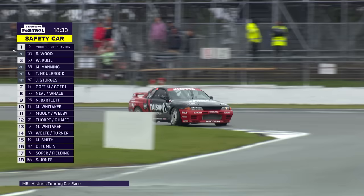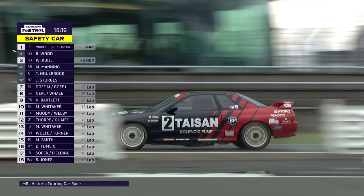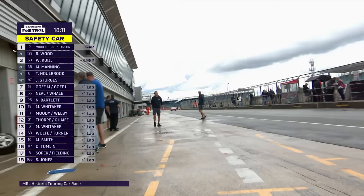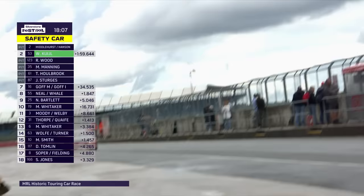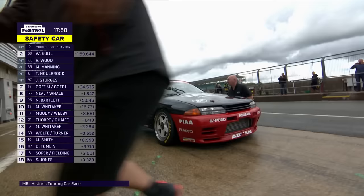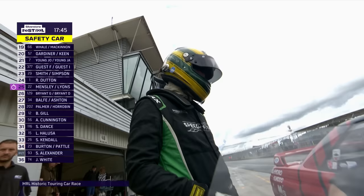A 30-second penalty if your transponder isn't working. If you miss the pit window but still make your pit stop, you get a drive-through penalty; if you don't make your pit stop at all, you're excluded. They are making their pit stop by the looks of it — that's the Middlehurst-Hansen car. Big mistake by the team not flagging Andy Middlehurst in on time. He will have to do a drive-through as well as the pit stop. You can make a driver change behind the safety car, but they're still going to have to serve a drive-through.